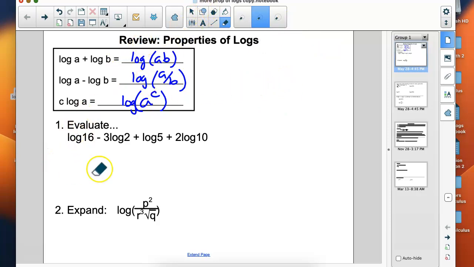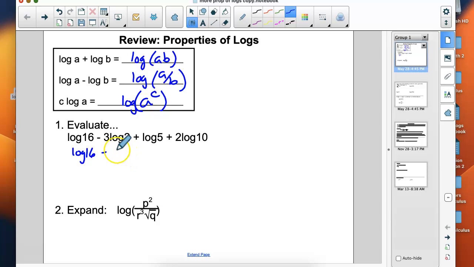So when we're doing these problems out, there's two ways that I can ask you to do this. One is to put things together, and the other is to take things apart. When you're putting things together, the first thing you want to do is get rid of any numbers that are in front. So I'm not going to move this, but I am going to move this 3. I'm not going to deal with the minus sign. I'll deal with that at the end. That 3, by this third property, can be written as 2 to the third. And then the 2 that's here can be written as log of 10 squared.